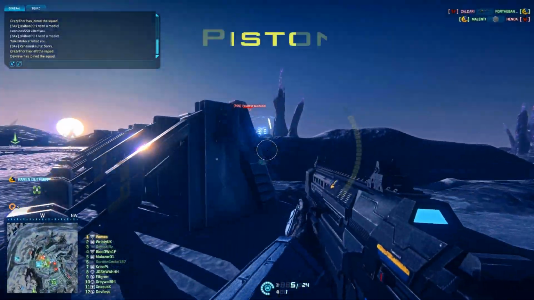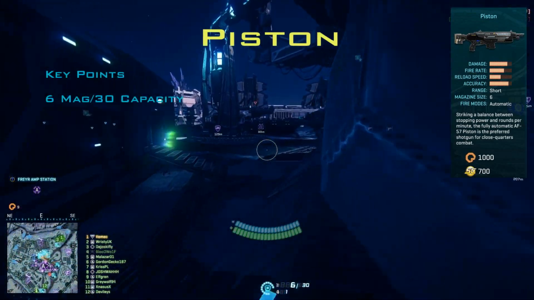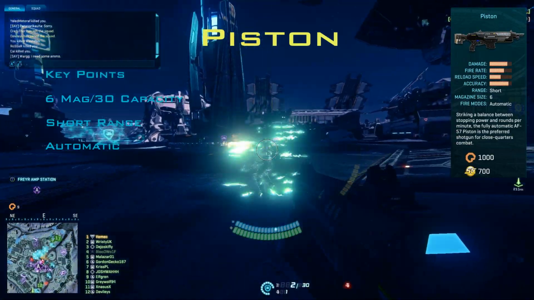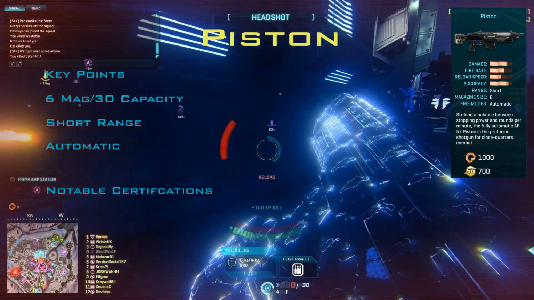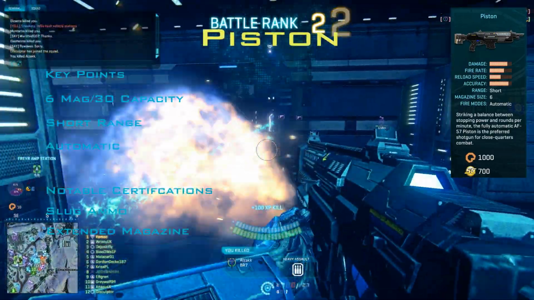Piston. Everyone loves an auto shotgun, but with only 6 shots, 10 with the extender, you're going to burn through your ammo pretty quick. It has a hard reload time. It's personal preference, this one. I say it's bad, but each to their own.